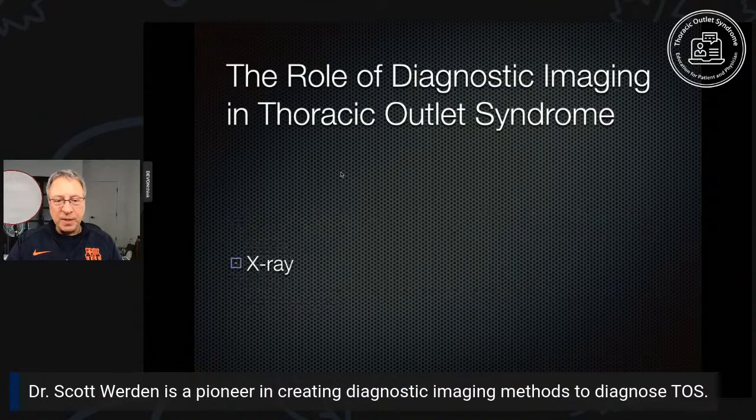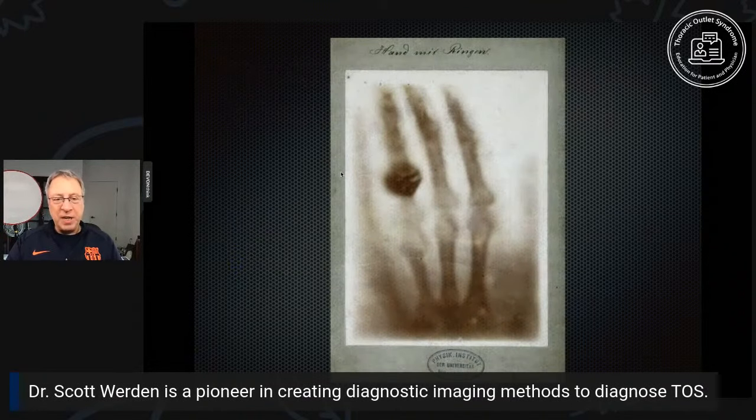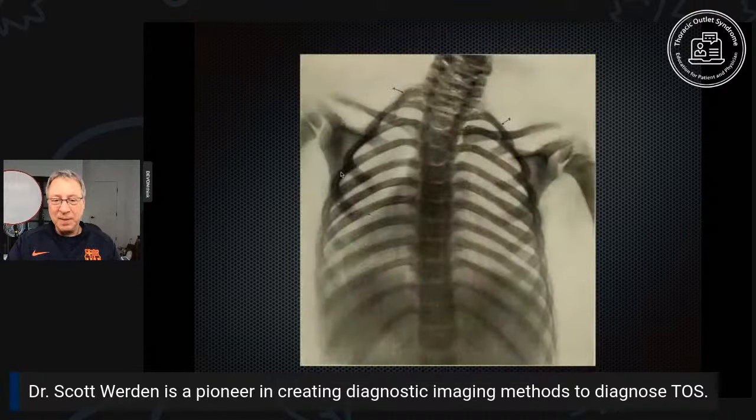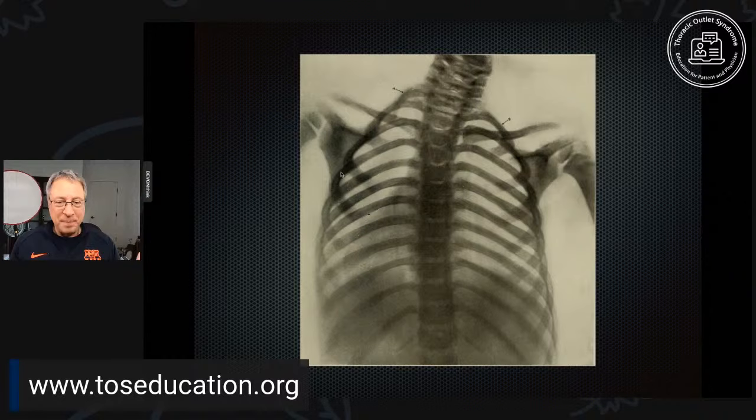Let's start with X-rays. Everybody's seen an X-ray. This, from 1895, is actually the very first medical X-ray produced by a guy named Wilhelm Conrad Röntgen. And this is actually an X-ray of his wife's hand. That's pretty amazing. At the time, people were just flabbergasted. You could see these bones in a living person. This is a very early chest radiograph called a skiogram.